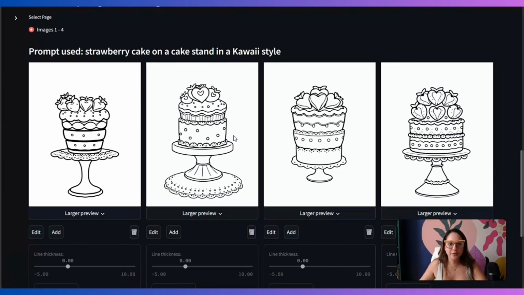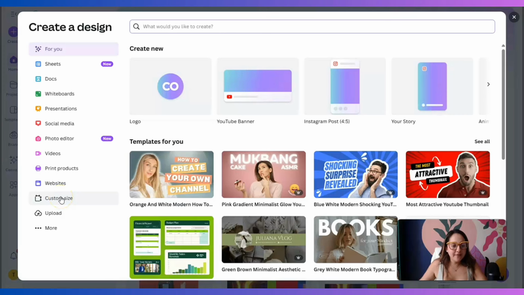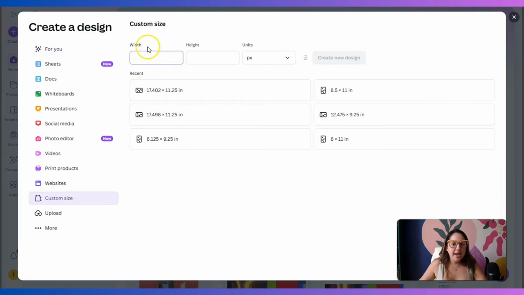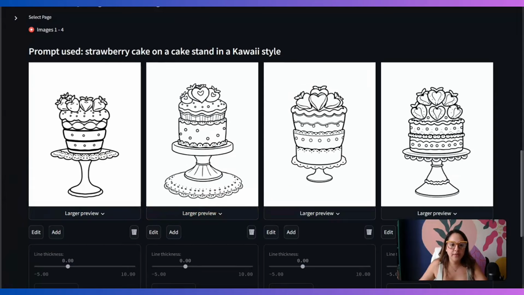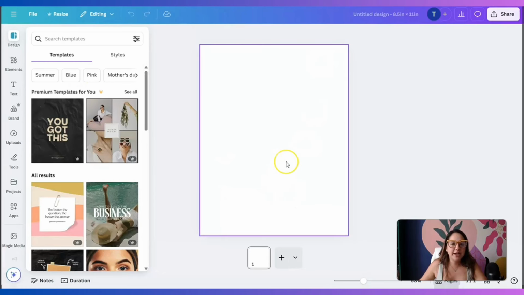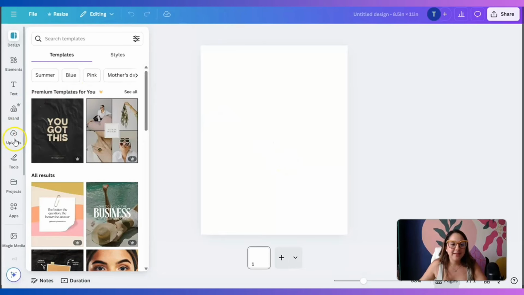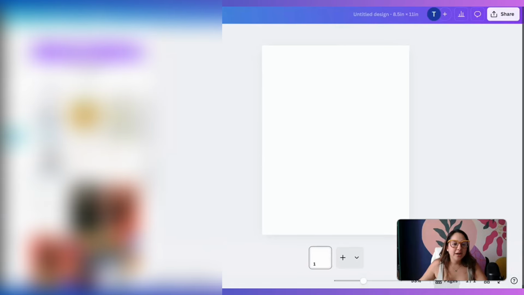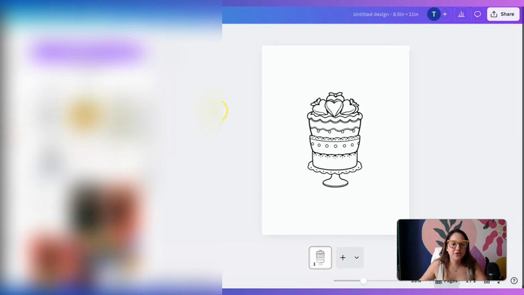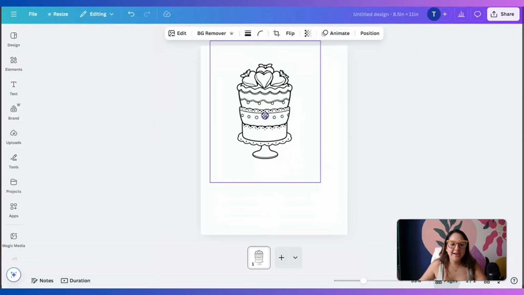Let's go ahead and head on over to Canva. I'm here on Canva. I'm going to go ahead and customize a page. It's going to be 8.5 by 11. I want to make sure I upload this image from the Nuri Creator onto Canva, and let's see how we can make some edits. I'm going to click on upload. Upload that design onto Canva and now upload it onto the page. And now we have it right here.